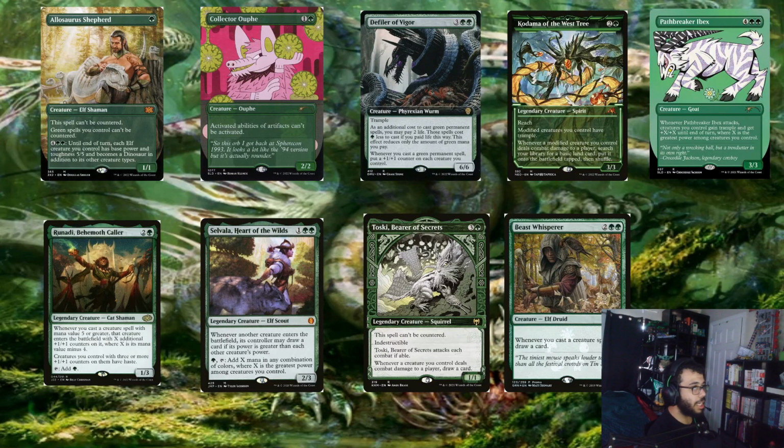It's just nice ramp. You then got Pathbreaker Ibex, which is another closer for this deck. You'll definitely have haste with them with Court of Crossroads, which is coming up here soon. But I think great addition. I'm debating about putting Craterhoof in here, but I'm not too sure yet. I think it doesn't fit. I think Ibex is fine.